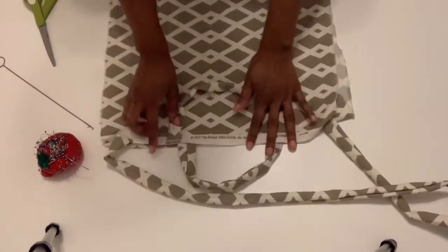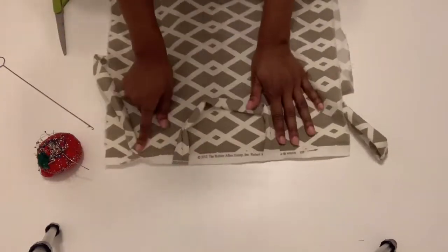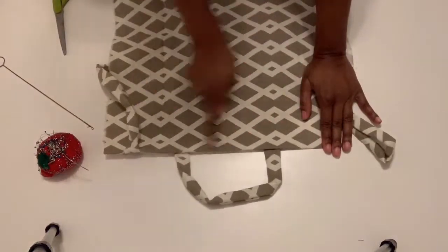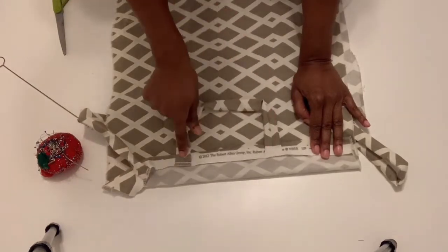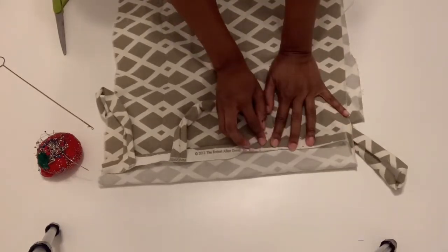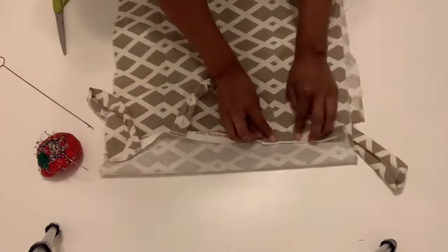All right, once you're done attaching them that way, I just wanted to show you how you would fold it down. Again, you can fold it down a couple of different ways. You can fold it down just one time and do a couple of layers of top stitches across to secure it, or you can fold it down two times. So you can fold it one time, sew it, fold it another time, sew it, and then go over it and top stitch it so that the straps are really secure.